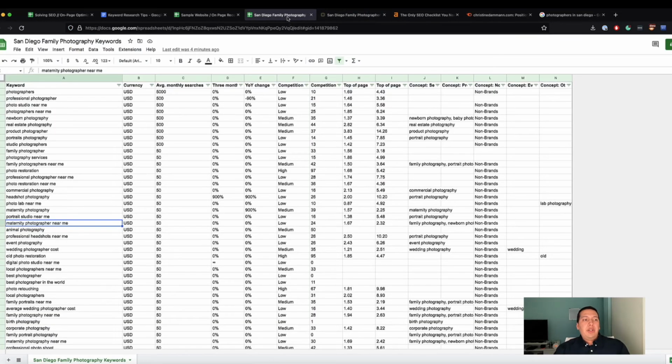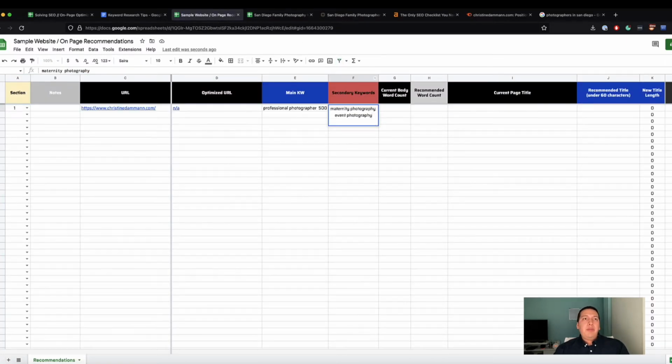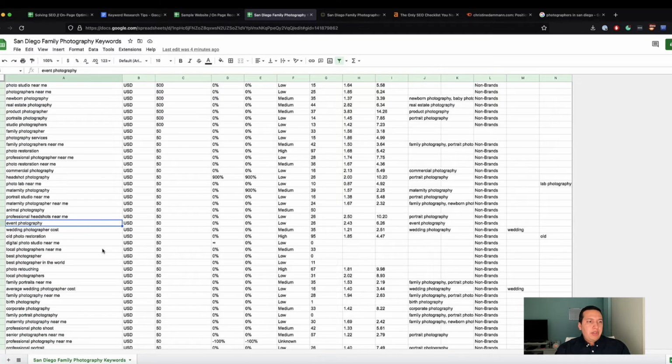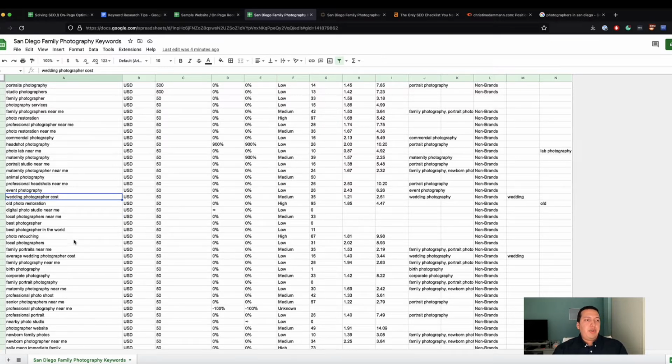And so we're going to assume that we're going to copy these, we're going to build out this list, right? It's up to you how many you want to include, but just include the most relevant ones. So if she only offers, for this example, like if they offer birth photography, obviously I know they don't offer corporate because I didn't see that. So we definitely don't want to include that, right?